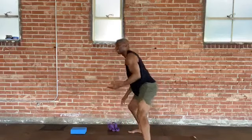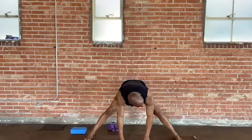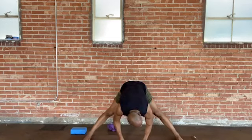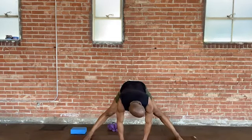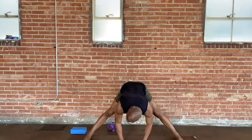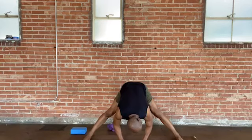So again, we're pausing in these leg extension postures. So here's another one. We have a nice wide-legged forward fold. You can always adjust that as your body gets accustomed to it. Maybe you take the feet a little wider if you'd like. You might fold a little deeper. I do suggest just check in with your knees. If your knees are locked, soften the knees, a slight bend in the knees, just to protect the knees. So you're really doing muscle work, so you're not just being held by your joints. The legs can be straight, but just be careful that you're keeping a softness in the knees.